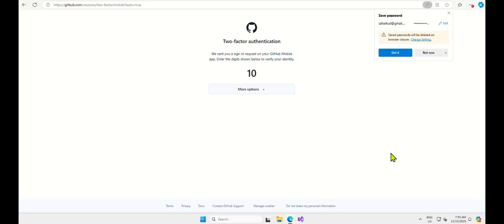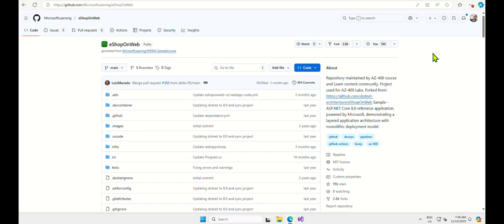Let me complete the two-factor authentication. Once this is completed, we are going to fork this repository. Here we have this option, create a new fork.